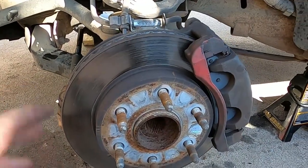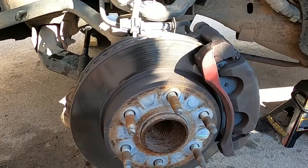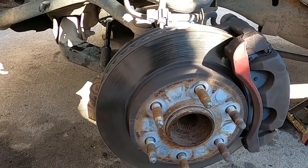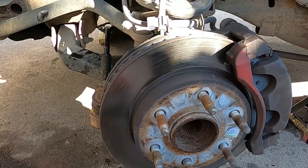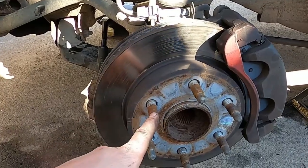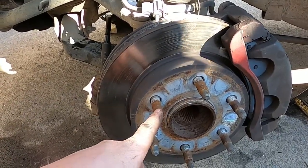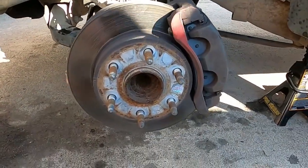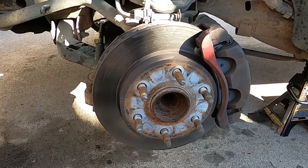We're gonna put the bolt, or the bolt, dear God in heaven, and put the wheel back on, not the rim, the wheel. Rims are in a basketball game and a certain type of job that you get to do when you're an adult. So we're gonna put the wheel back on and usual torquing of the wheel down, etc., all that stuff that you should be familiar with doing.